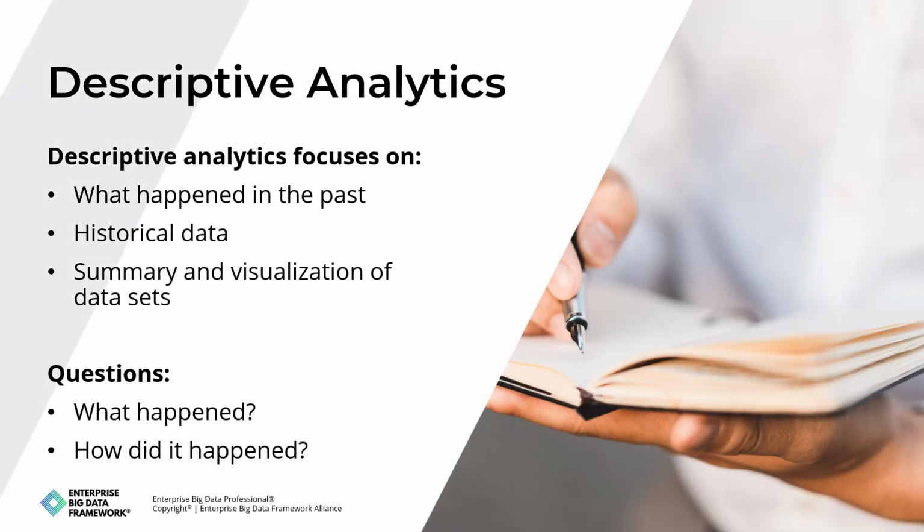Descriptive analytics focuses on understanding past events by examining historical data. Its primary goal is to provide a summary and visualization of data to gain insights into patterns, trends, and key performance indicators, KPIs. Descriptive analytics answers questions like, what happened, and how did it happen? Examples include basic statistical measures like averages, totals, percentages, and data visualizations like charts and graphs.